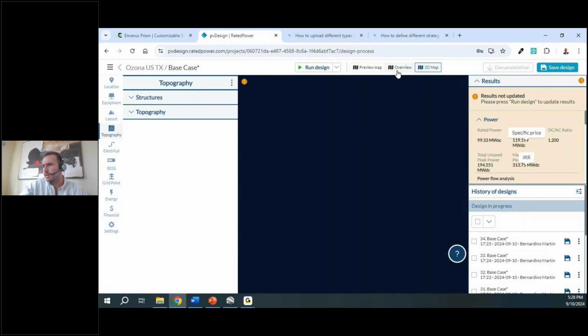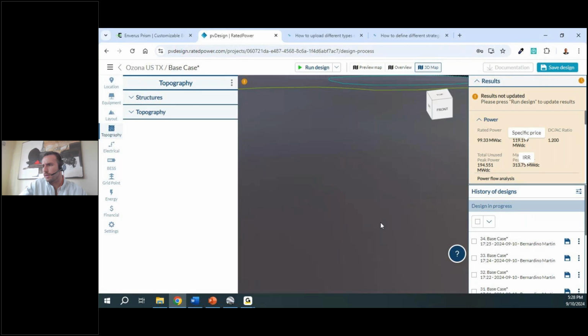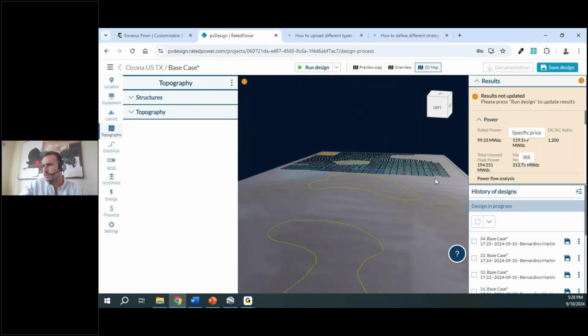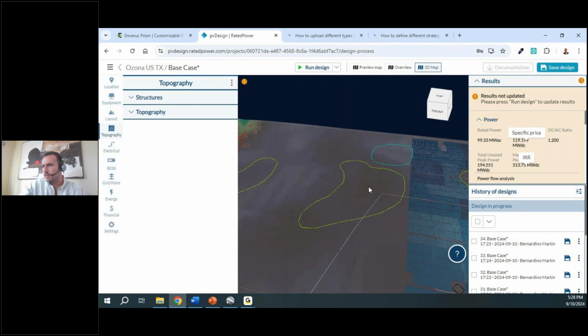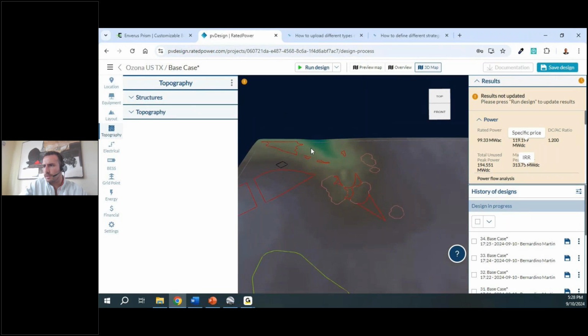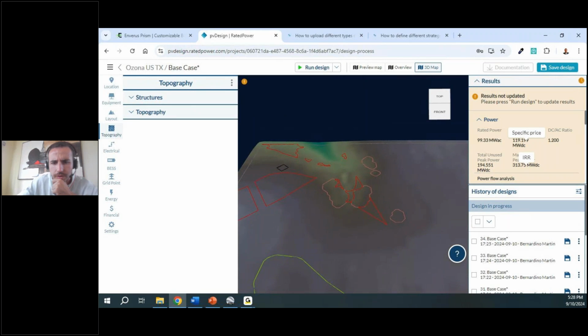I don't know what's going on here, but I'm not able to. Okay, now. So yes, you can see this area is really flat. We only have certain slopes here where we define the restrictions. Going back to the question, sorry. We're planning a third PV solar plant. We are based in Kimberley, Northern Cape Province, South Africa.